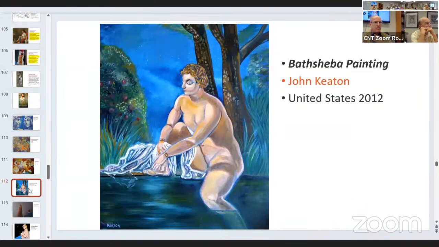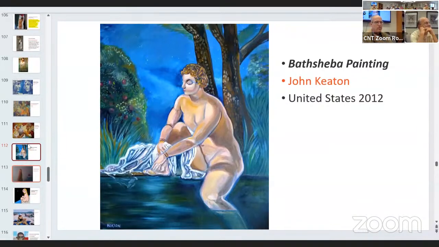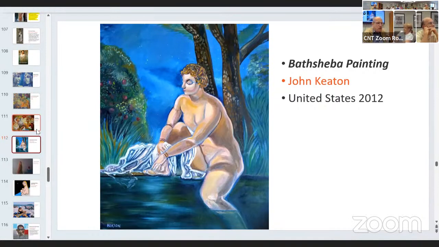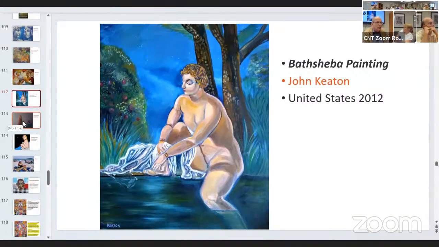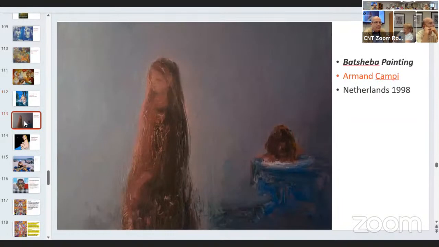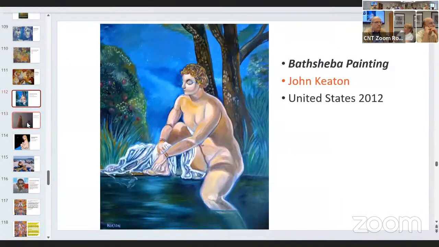Another beautiful painting, John Keaton. Oh, sorry, John, you're right. And here she looks masculine. That's what I was about to say, which is also very interesting. It's sort of maybe a post-gender interpretation of the painting. Because the hair was long, his hair was short. This hair is short, so it's all the opposite. And the musculature is very masculine. Look at all the hair. Maybe it's really David. Maybe it is David bathing.